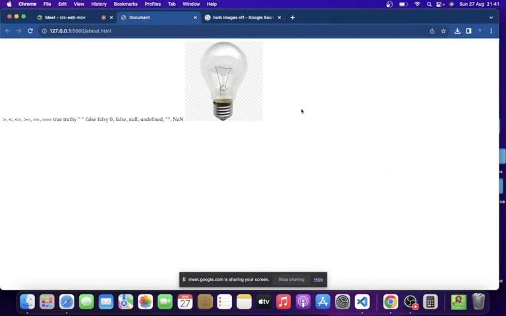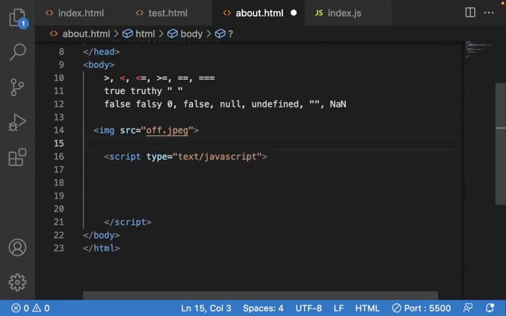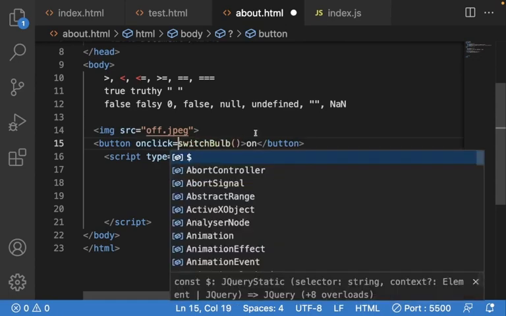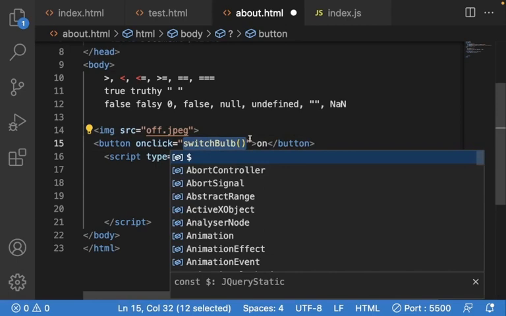So let's add a button so that we can click on that button. So when you click on this button, you want to put it on. So I will call on a function called maybe switch pop. Switch is a keyword, so I can't use switch like this. I can combine it with another word. Switch pop. Onclick. So when you click on this button, you want to call on a function called switch bob. So let's create the function together.